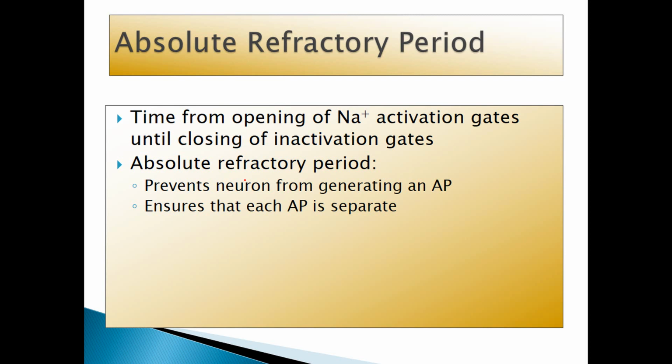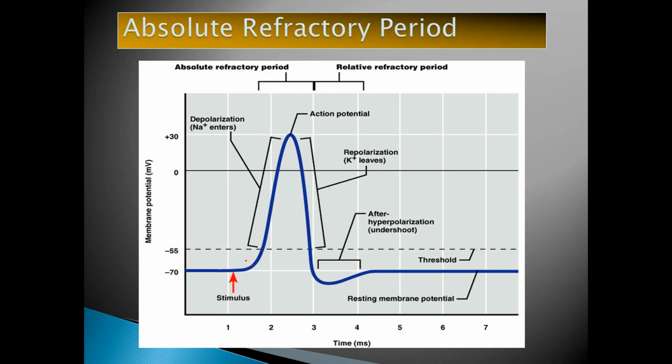Okay? So here, this area right here is our absolute refractory period. No matter if you cut your whole leg off, you're not going to be able to generate another action potential because you're already in the middle of one. But what we have here is this relative refractory period, which is during this hyperpolarization. This is on the slide ahead, but I might as well talk about it now. A stronger stimulus will be able to generate another action potential right here, even though we're further away from that threshold. A weaker one is still strong enough to generate an action potential, but it's going to have to wait for those sodium-potassium gates to get it back to minus 70. Then it can generate another action potential, whereas if the stimulus is strong enough, it's going to generate one right here. So your central nervous system is seeing a difference in the frequency of action potentials.